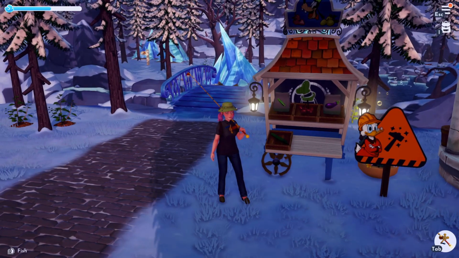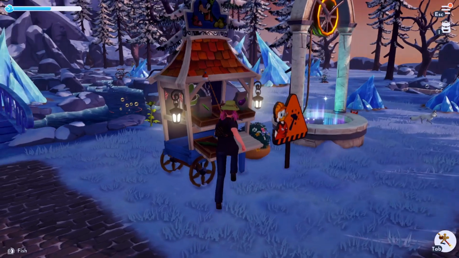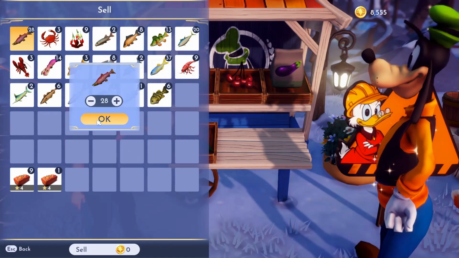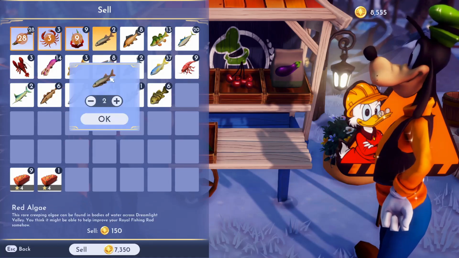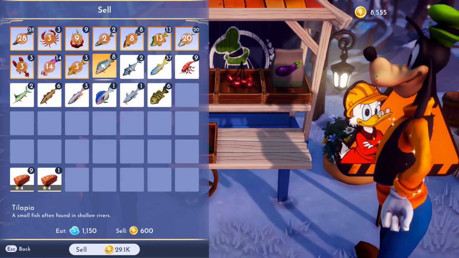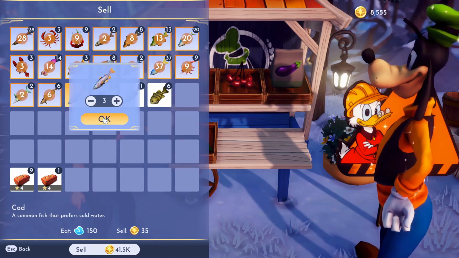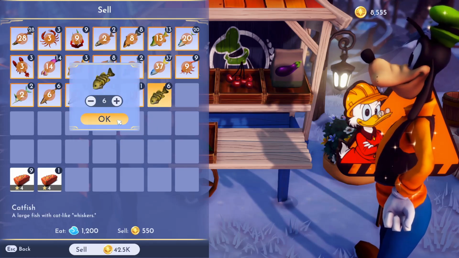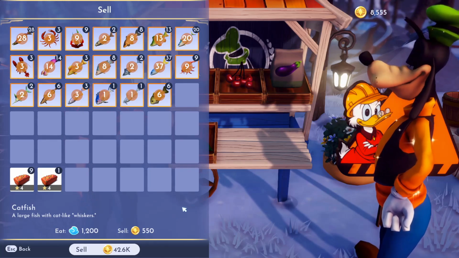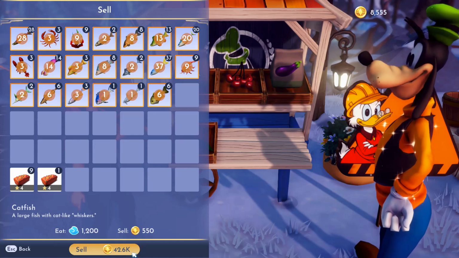Okay, alright, so I just spent 60 minutes fishing. Let's see how much we made. $42,600 gold coins for an hour of fishing. An hour of fishing.